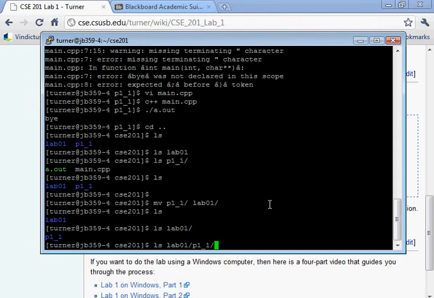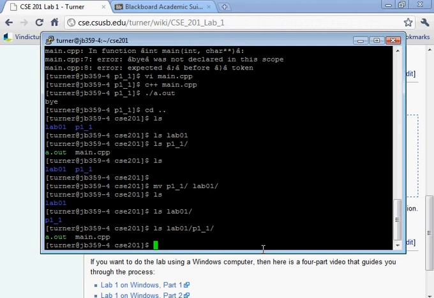And if I hit tab here, I get command completion as well. And I can inspect from my current location in the file system, CSE201, what's inside of a folder 2 levels down. So I use ls with that string right there. I can see that I have those 2 files.